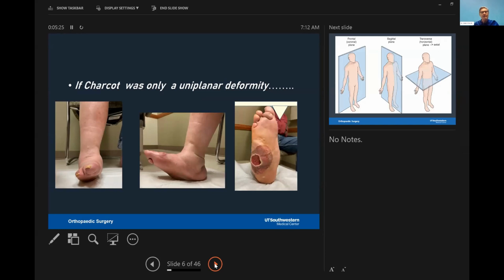And so this is a very complicated thing to treat. It's not like one simple procedure in one plane can do it. So you have to think of this as a multiplanar deformity to correct this. And I can assure you that you could probably get this wound to heal in a total contact cast, but the question is, how long will it stay healed? Because this patient's going to walk on it, and that's a very difficult thing to brace.